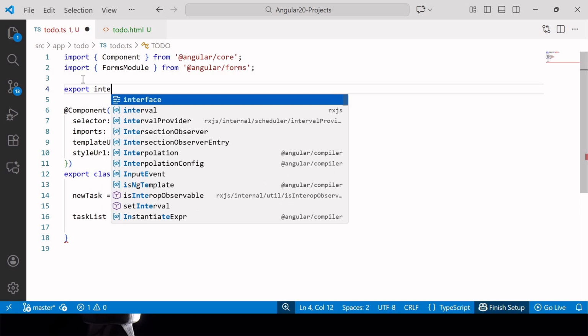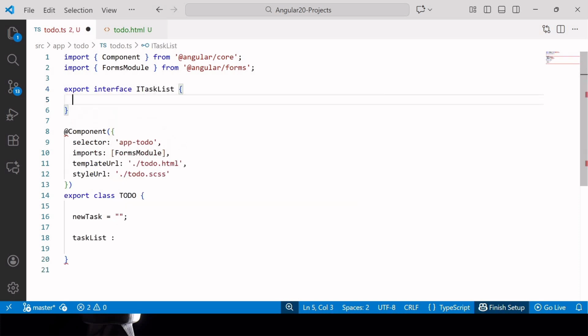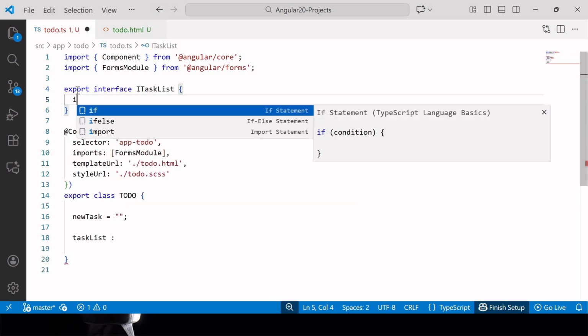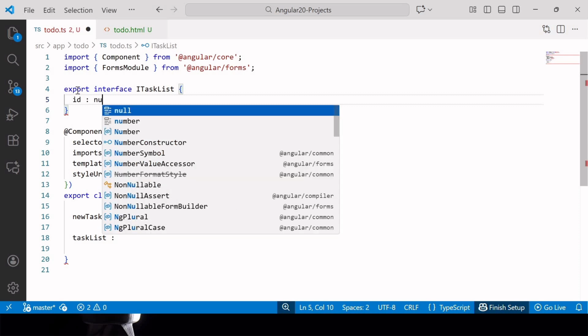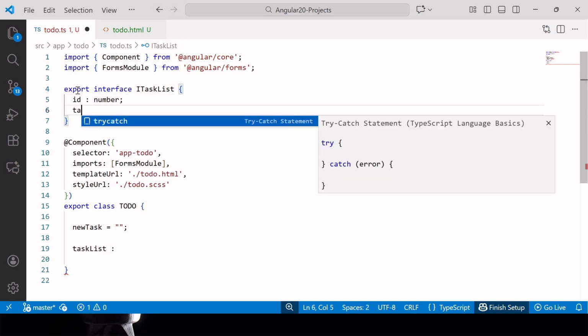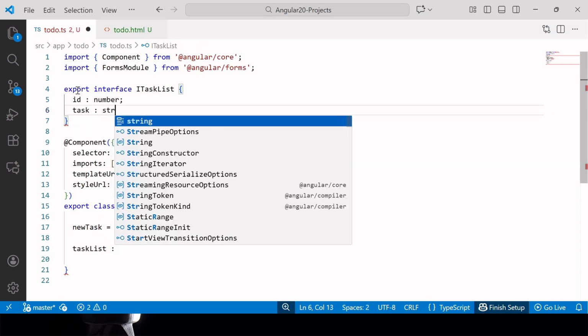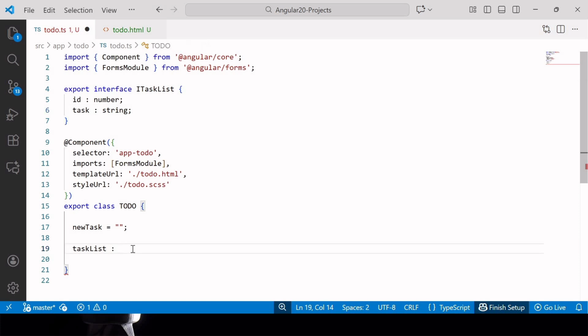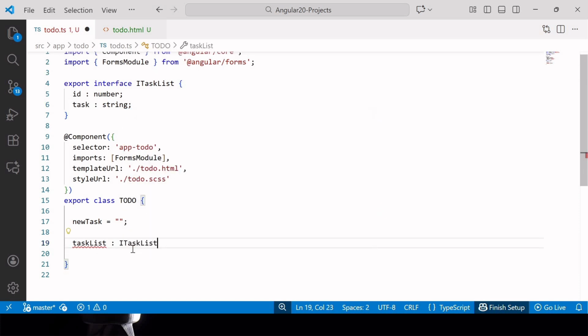Export interface, and inside this, I'll add a simple id of type number and then task of type string. And now I'll update the taskList variable to type ITaskList. And for demonstration purposes, I'll add some dummy data in this array and complete the UI part.